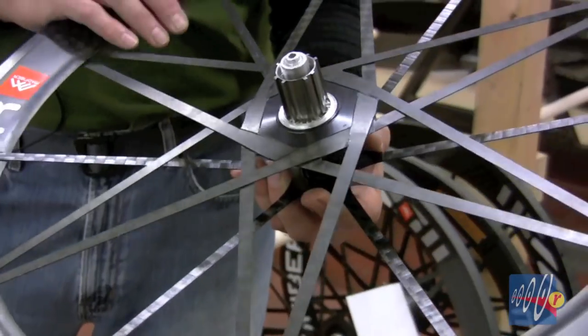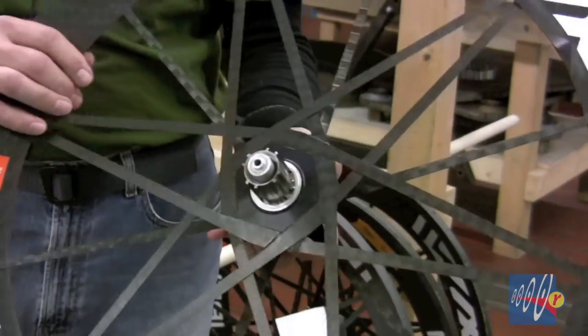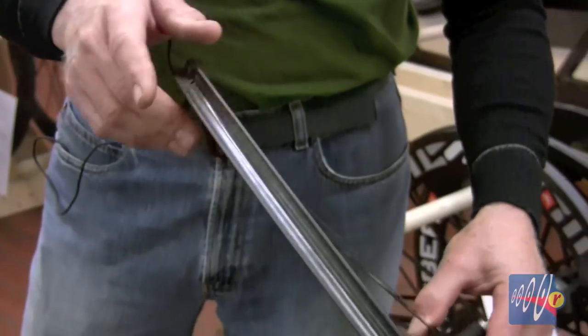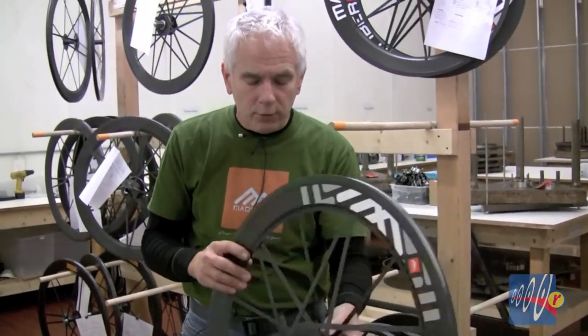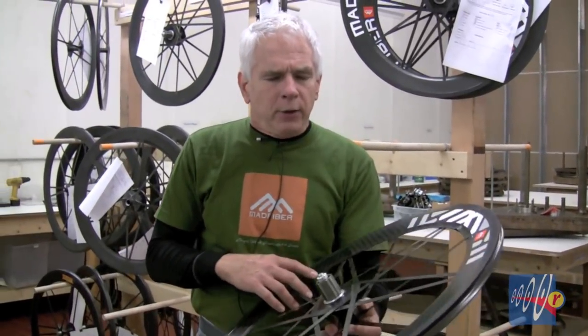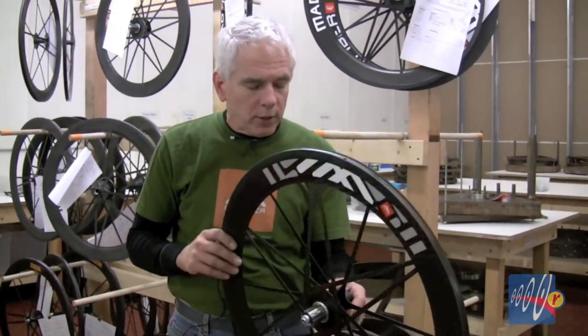So we end up with one of the most power-resistant wheels that has ever been made. You could be tremendously strong and never feel any flex in your rear wheel. This is a sew-up type wheel — it's going to use a glued-on tubular tire. We're going to design a clincher wheel and introduce it next year, but for now the only model is this tubular wheel. A pair weighs about 1,050 to 1,070 grams. We don't have a rider weight limit because there really hasn't been a human large enough to actually hurt the wheels, but these two wheels are substantially stronger than many of the heavier-duty aluminum wheels on the market.